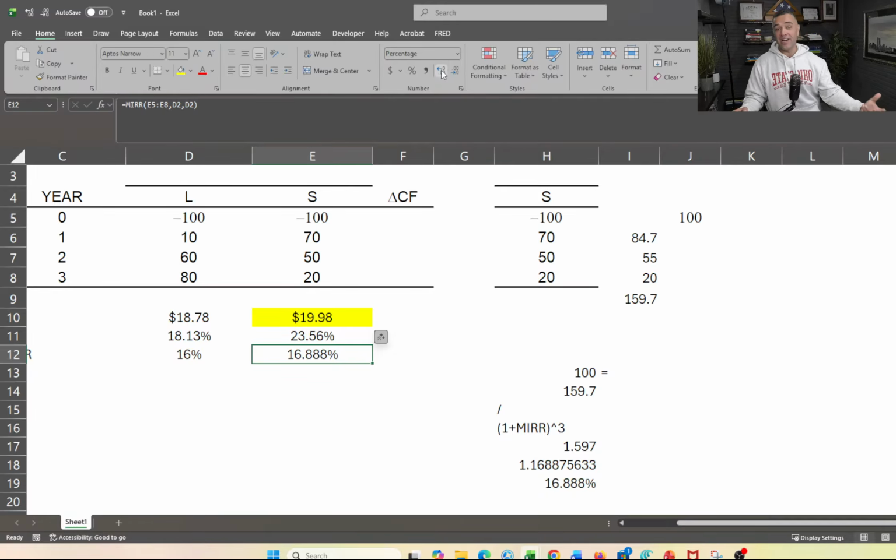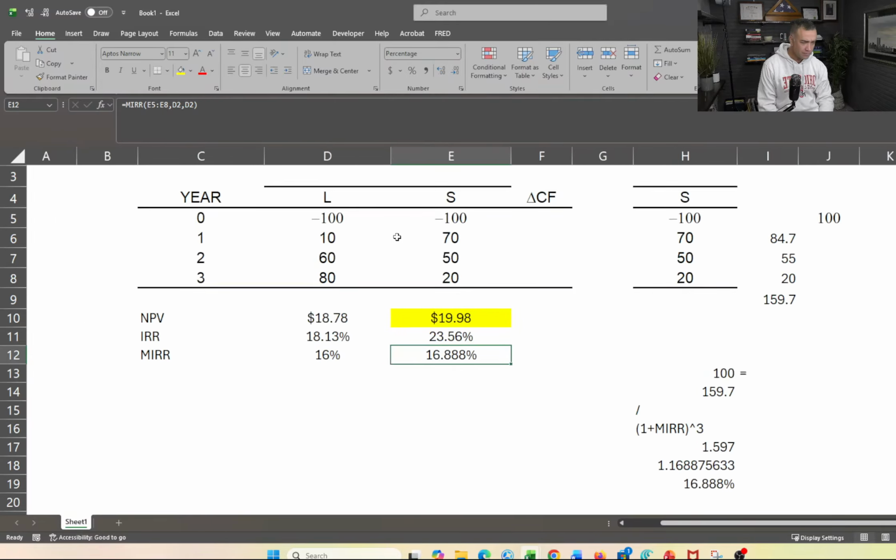You could do what I just did there. I want to show you what that means, but the Excel function is easier. So you don't have to do what I did, but I just want to show you that. So all we're doing is we're taking the outflows at time 0. We're taking the inflows at the last year. And we're compounding and discounting and finding what it is. And we're saying the outflow is going to be equal to the inflow at the same year. That's why we divide it by the 1 plus the MIRR. We have to discount the inflows back to time 0. Then you can solve what MIRR is. Okay. A lot of fun stuff there. So we did MIRR. Okay.